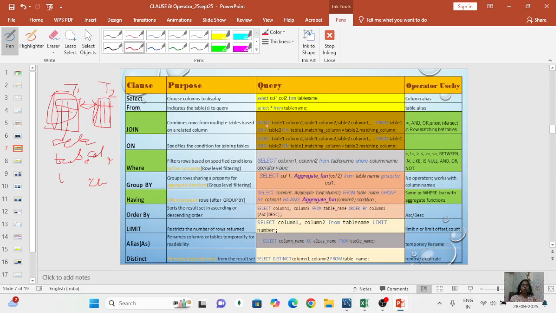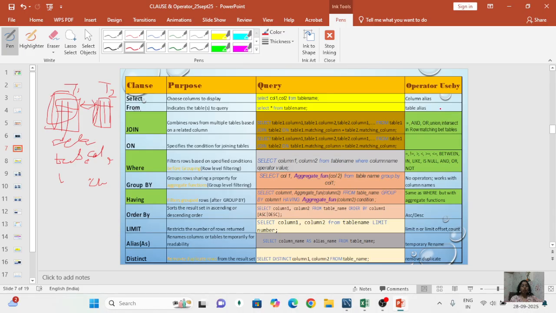Likewise, FROM table 1 JOIN table 2, then ON takes the condition. That means based on the common column we make the condition or relation: ON table1.common_column = table2.common_column.